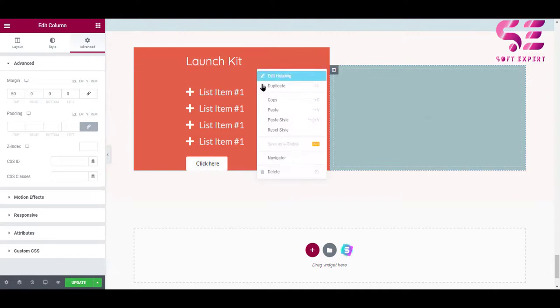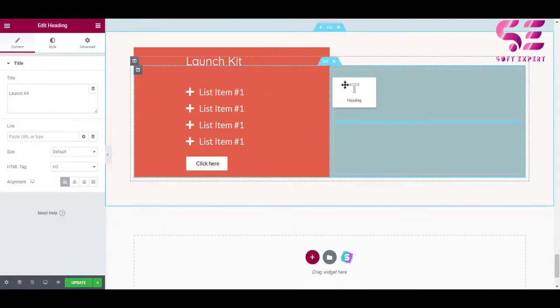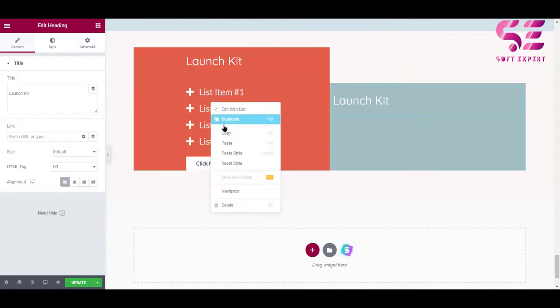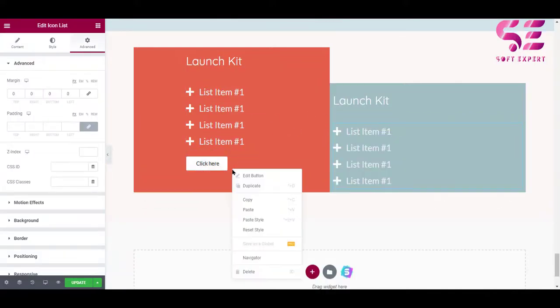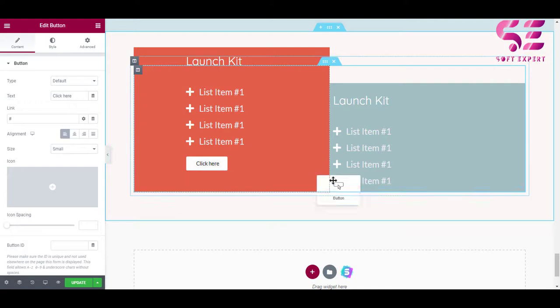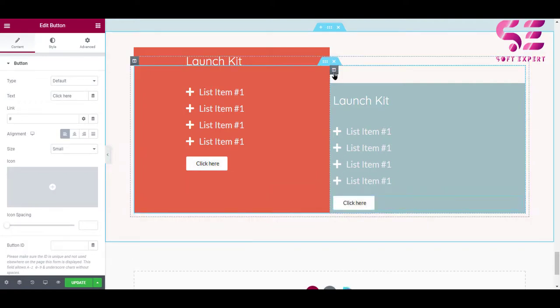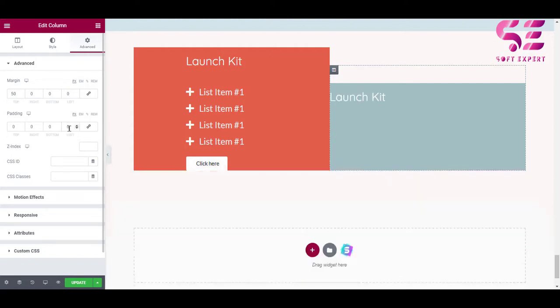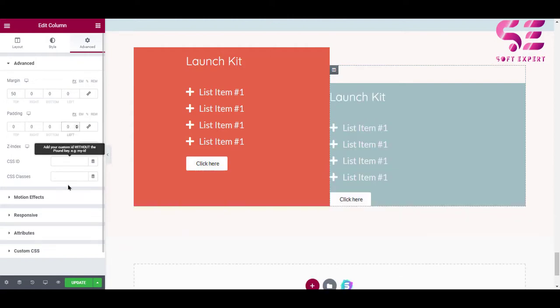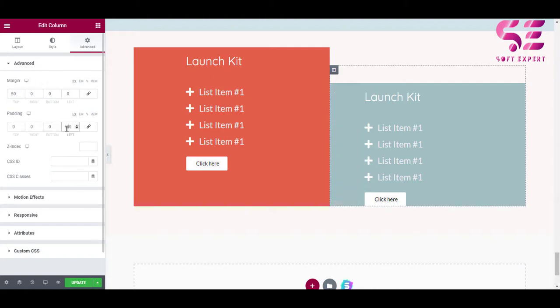Now we can duplicate the heading, we can move it here. Same for the items and button. We also give this column a left padding of 100.